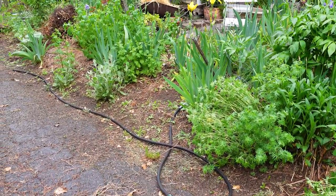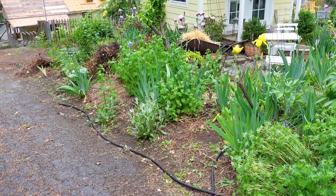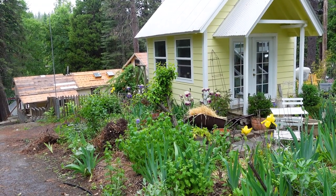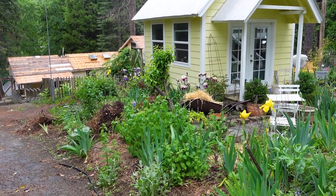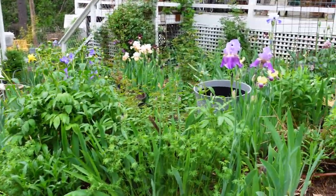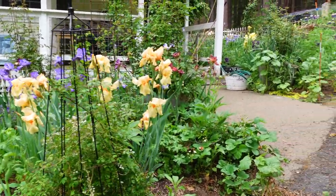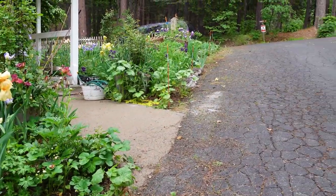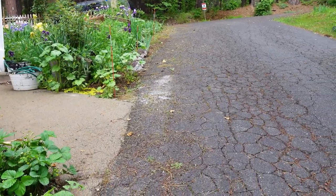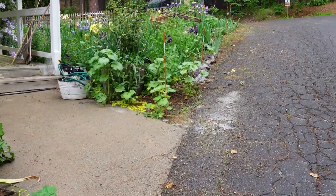This soaker hose is coming out because I have drip installed in here. So you can see all the way down to the primrose cottage, the iris. I can plant so much more iris along here, so I need to get ordering some. There's so many that I don't have that I want. And this is up towards the front. I had gotten a little bit done along here. I got it weed-eated, tidied up, and slowly but surely I'm getting things in order.